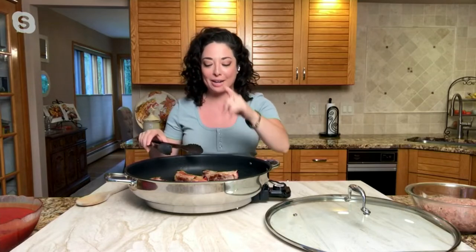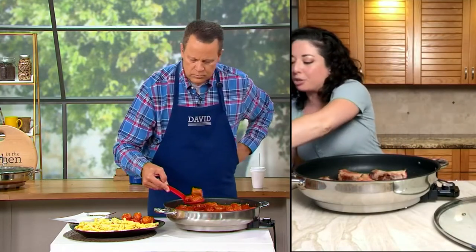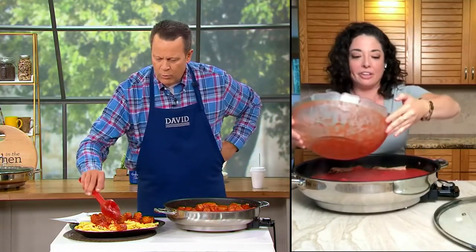What I've been doing in my pan while you were introducing us is getting some of these pork pieces seared off. Because of the heat of this pan — it goes all the way up to 450 — I'm just able to get these pork pieces seared off with that non-stick surface. At this point I'm going to add in my crushed tomato. We had a nice bumper crop of tomatoes this year. Get that all filled up.